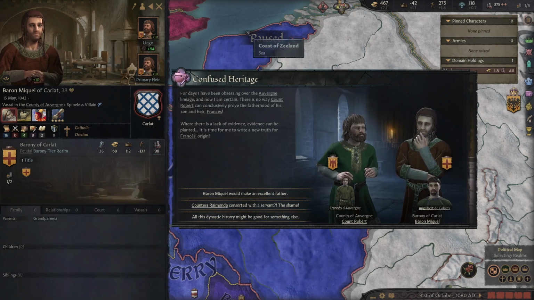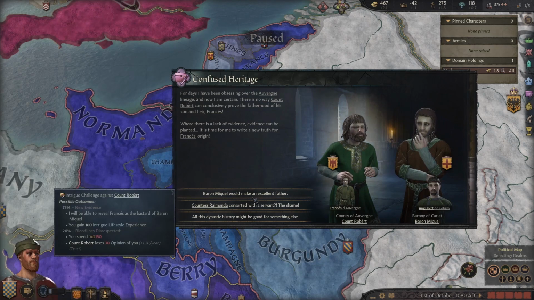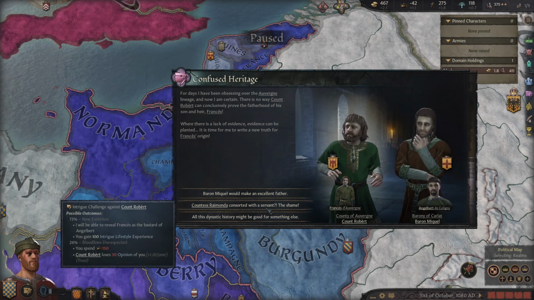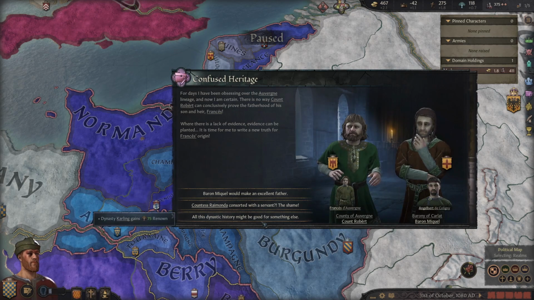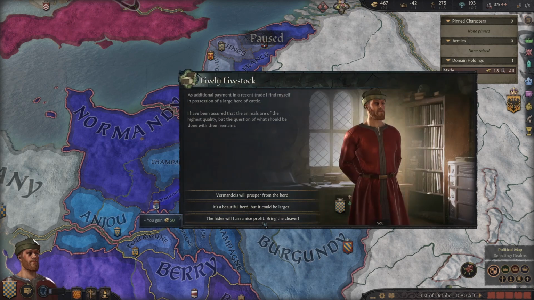I had no idea you could do this. So the NPC, I assume, the AI could use this against us. Wow, what a fucking tool. Holy shit. Countess Raymonda consorted with the servant, the shame. Bastard of Anglebert. Or a baron. Dynastic history might be good for something else. Oh, 75 renown. I'd sooner take the renown. Yeah, give me that. And here we are.